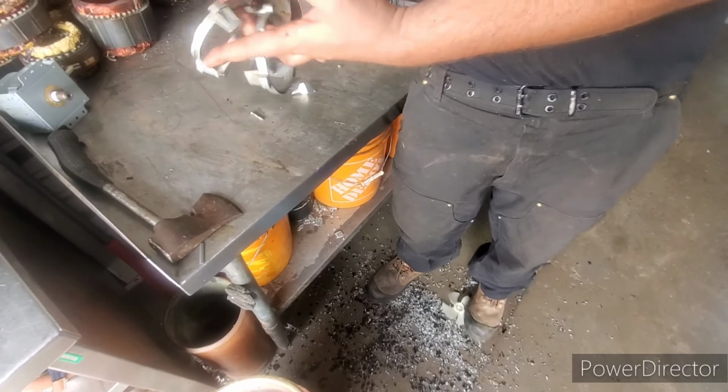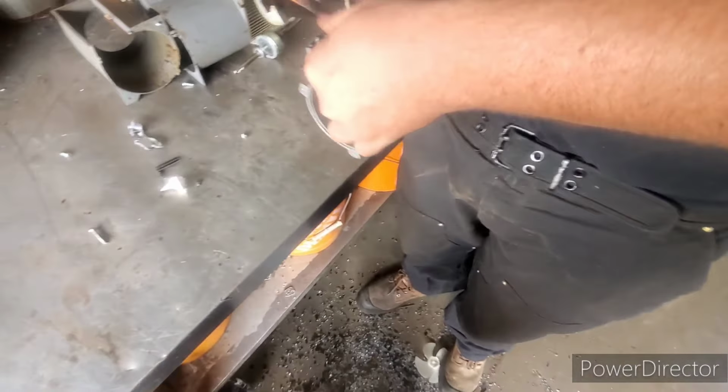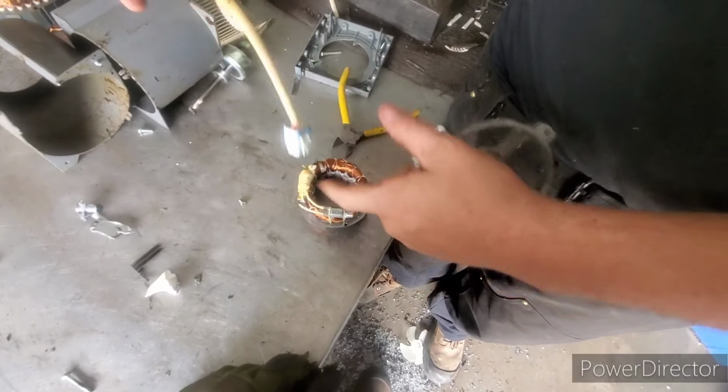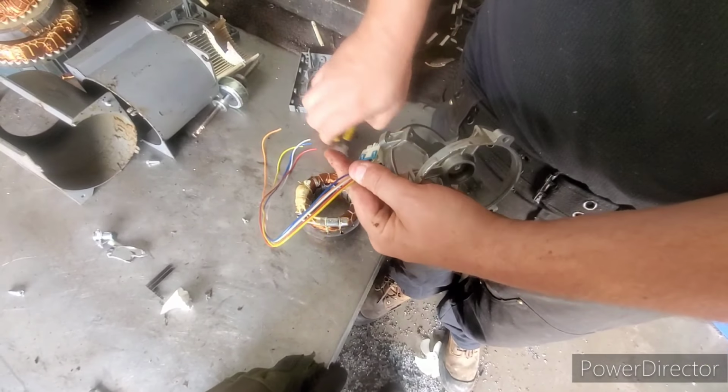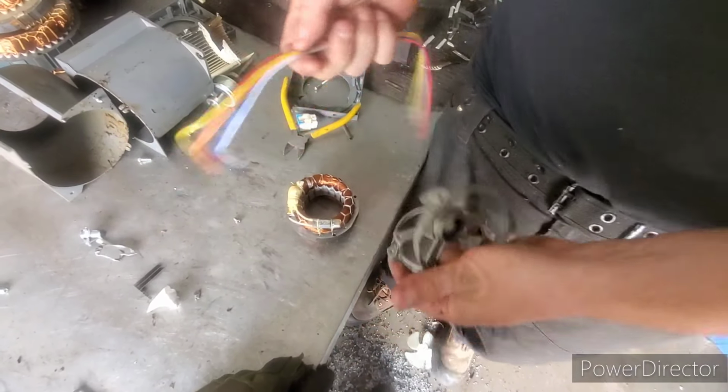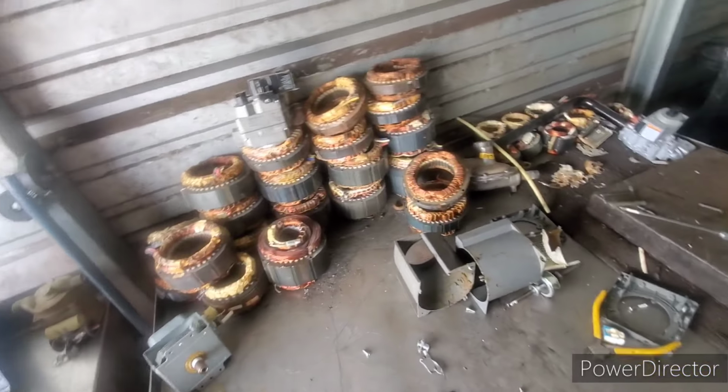Got the loom. There you go. There's our motor. Wire off. The motor goes over here, with all the rest of the motors.